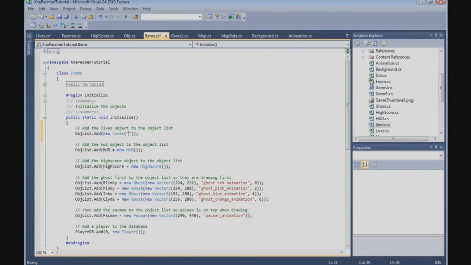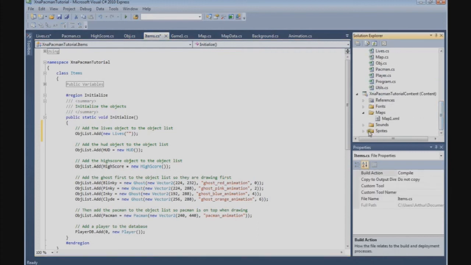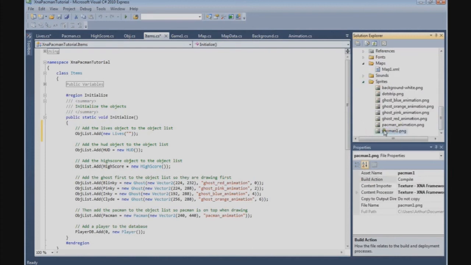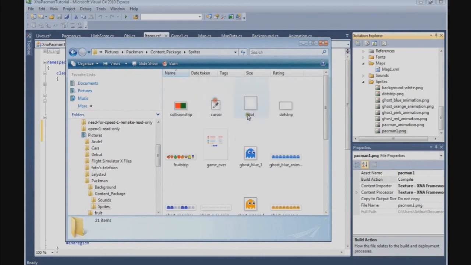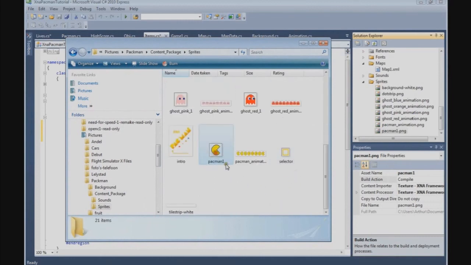texture, and if it's right, we already have in the sprites of our Pacman content the Pacman1.png from our earlier tutorial. If you have deleted it and you have bought the content, then go to your zip file folder, go to your sprites and copy the Pacman1 to the sprites folder, right?